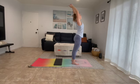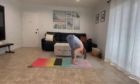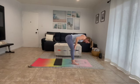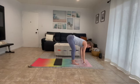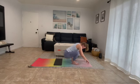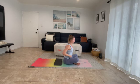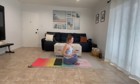Inhale, rise up through center. Exhale, we fold. Inhale, halfway rise. Exhale, we fold. This time, we start to bend into the knees as we sit all the way down on the ground. It can be a little bit messy. Transitions are important in a yoga class. That's where most of the injury happens, but you're allowed to be messy with it sometimes.